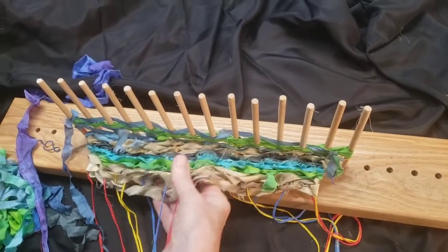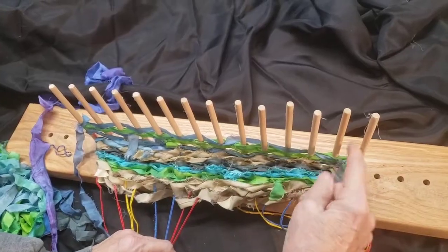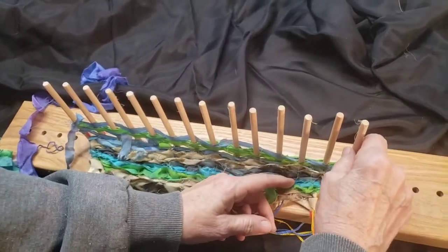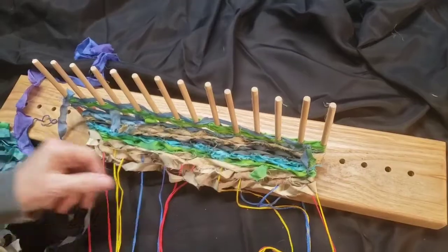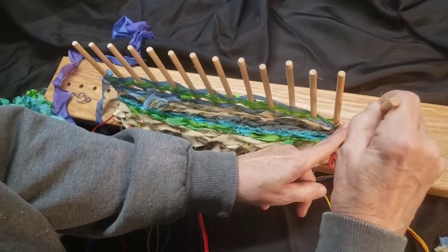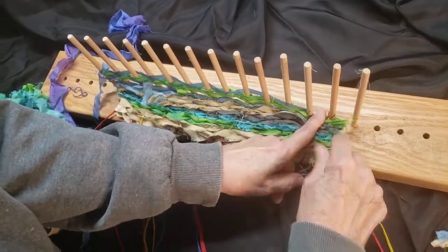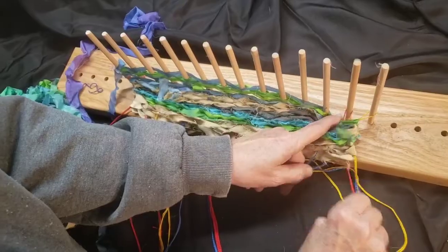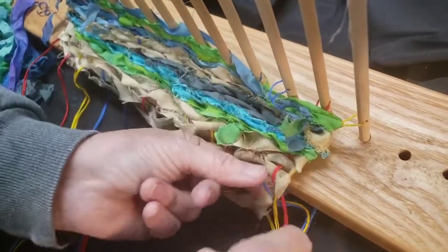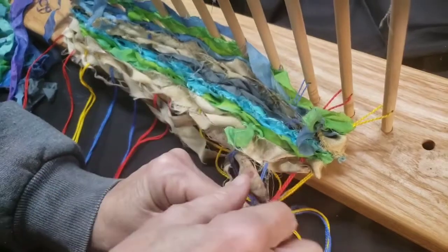I'm going to see with my husband holding the phone if I can show you how to take this section and shove it down. I've made about four passes and I'm going to show you what to do: I hold one finger down here, lift this peg totally out of the way — but see, the string keeps it in place. I pull this a little bit and I'm going to be doing this all the way down. That is how it all stays in place.